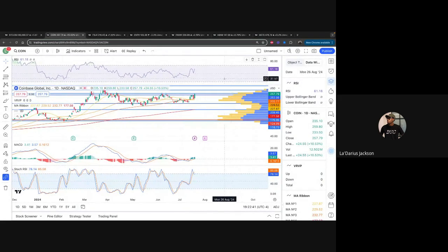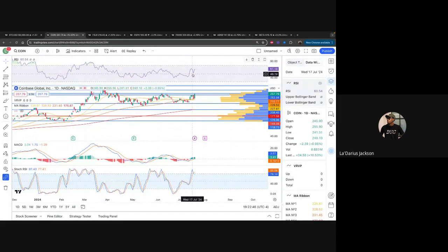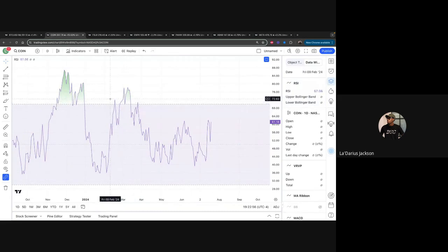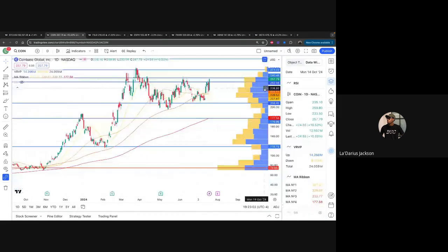If you look at this on the daily, we're not even looking at the weekly. We just looked at Bitcoin with the weekly, but with Coinbase on the daily, you can see RSI is at 61. It went up, it cooled off, and it's pushing back up again. We can see that it can over rev as well. It can break 70 and go higher. I have all of these blue lines, but this shows how much we've been paying attention and trading this stock.